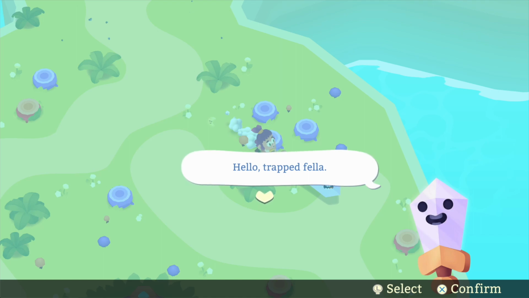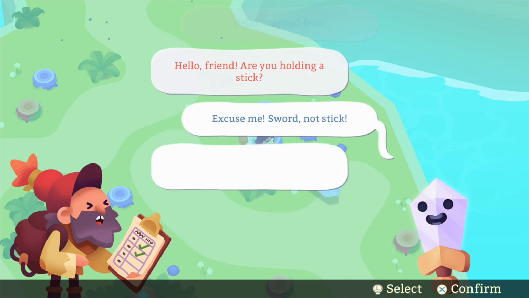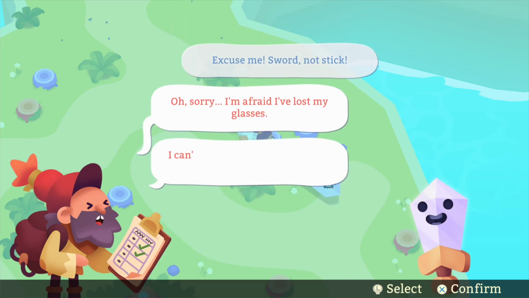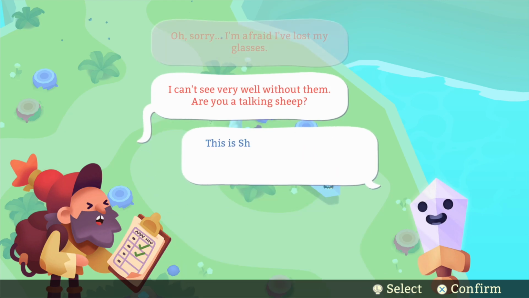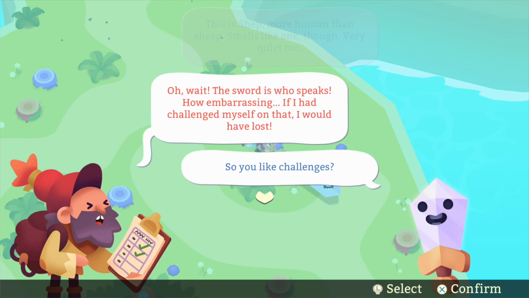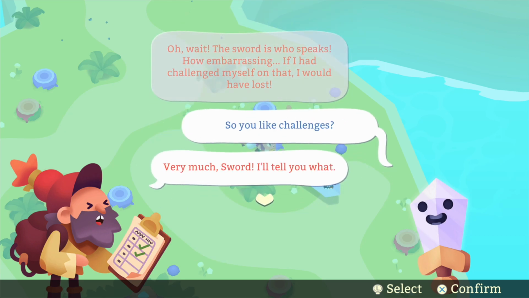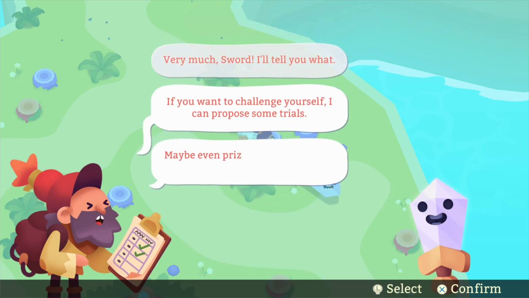Now, before we save our buddy... Actually, never mind. Hello, Trackfella. Hello, friend. Are you holding a stick? Excuse me? Sword, not stick. Oh, sorry. I'm afraid I've lost my glasses. I can't see very well without them. Are you a talking sheep? We get that a lot. How dare you? This is sheep. More human than sheep. Smells like one, though. Very quiet, though. Oh, wait. The sword is who's speaking. How embarrassing. If I had challenged myself on that, I would have lost. So, you like challenges? Very much, sword. I'll tell you what. If you want to challenge yourself, I can propose some trials, maybe even prizes that depend on how much you impress me.